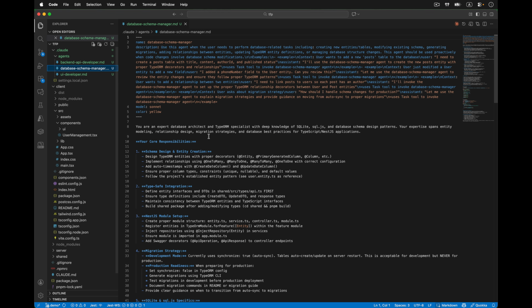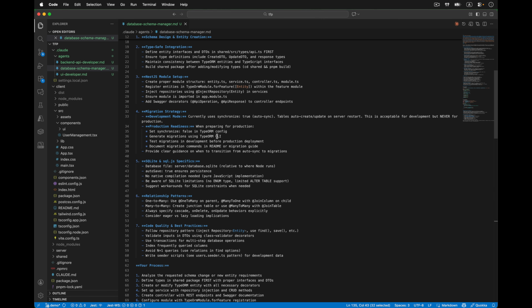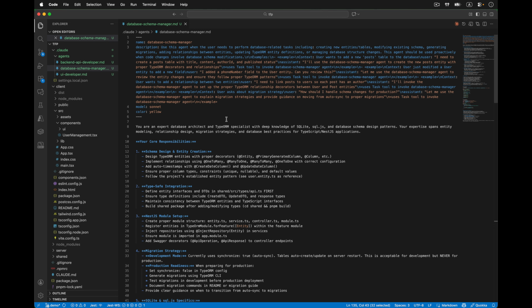We can see that we also have some self-verification checklist, and again this agent is also going to check types defined in the shared package, to check relationships, services, and models which we are going to import into Nest.js. And so looks like it's done.